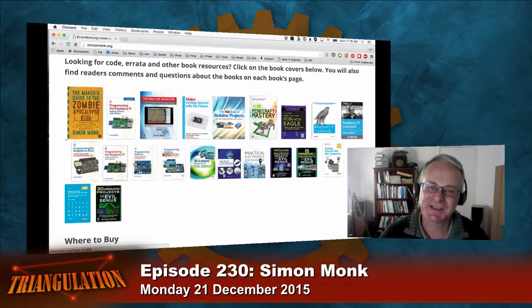I've always been interested in electronics as a hobby. As a teenager I'd go to the public library and get out Practical Wireless, find little circuits to make with strip board. If I was really lucky I'd end up with a metal detector that would detect a car if it was half an inch under the ground — not terribly sophisticated. I had a career in software, then came full circle — started playing with Arduino, decided to write down what I was doing as I was learning, reorganized it into book format, and pushed it out to publishers. McGraw-Hill came back and said can you repurpose it for their Evil Genius series — that was my first one, 30 Arduino Projects for the Evil Genius.